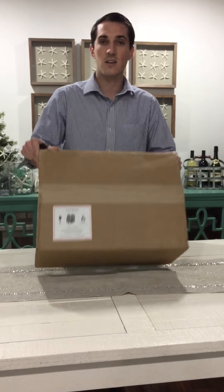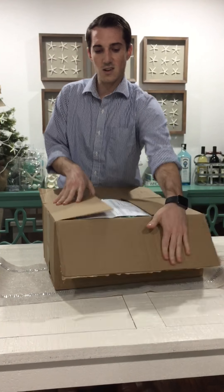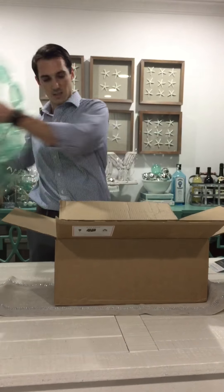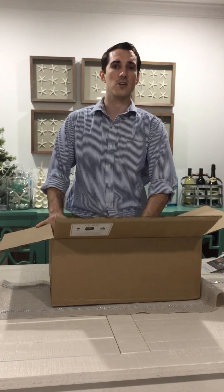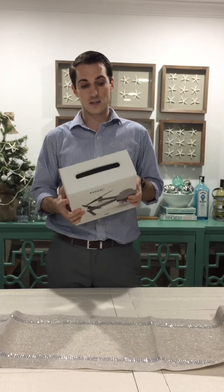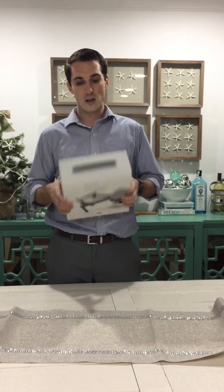So as you can tell, there's something in here with the lithium ion battery. Some of you may know what that means, others don't. Best Buy was nice enough to give me free stuff with it — all this extra packing material. It's actually a lot smaller of a box than I thought, which is a good thing for what it is. But here we have the brand new DJI Mavic Pro — one of the hardest toys to get right now because Amazon is sold out until March. Best Buy had them, and I didn't realize it until Sunday. So here we go.